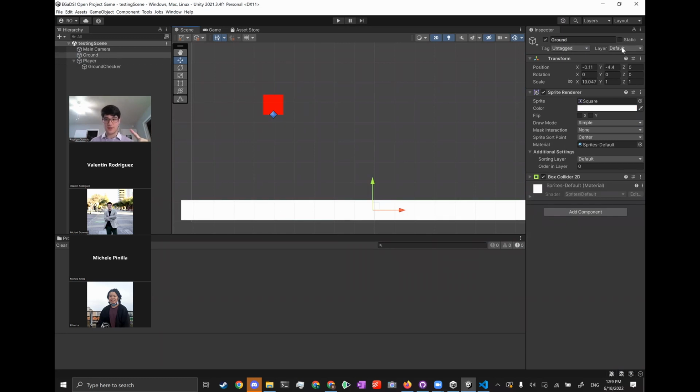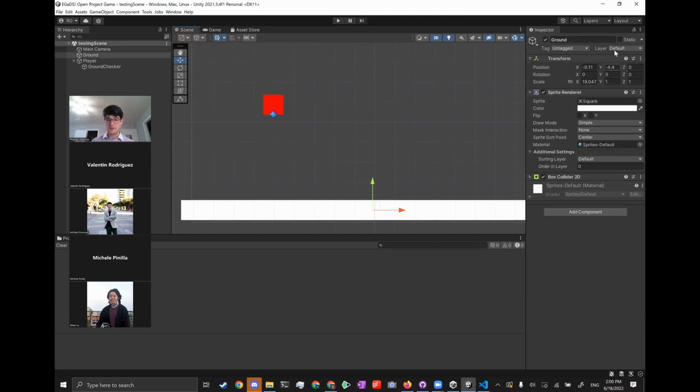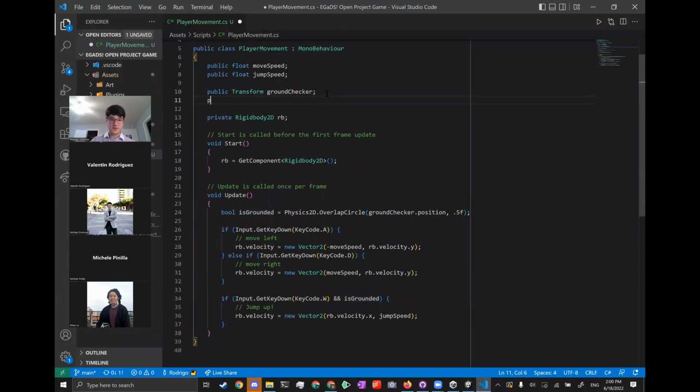If you go up here to the properties, you can add a layer. Let's make one called ground. Go back to this dude and add the ground layer. And now we can make sure the ground checker only checks for the ground layer. So first, let's declare a variable up here, call it LayerMask groundLayer. That way we can go to the inspector and select what layer we want to check for.